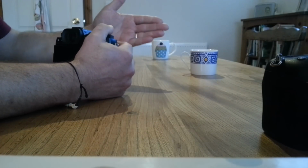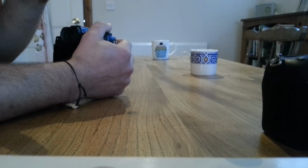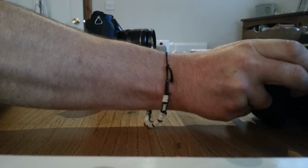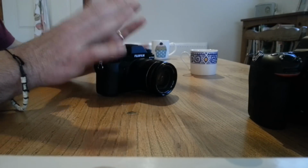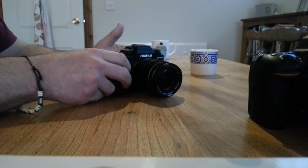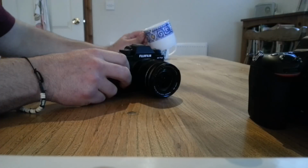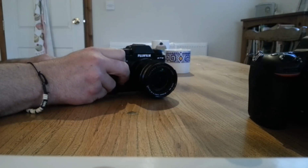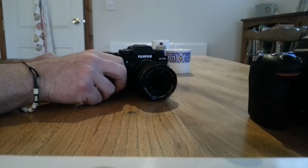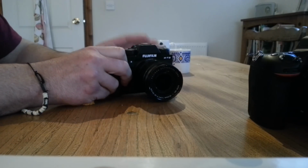You won't lose sometimes a couple of inches or something with movement, because when you're at a shallow depth of field, like with say an f1.4 like this, millimeters make all the difference. Right, that was about as least professional video about back button focusing you can get, but I hope with the little cups it sort of made sense. And sorry it's so gloomy in here, it's really bad. I need some new light bulbs, I think. But I hope it's helped. Give it a go for a couple of hours.